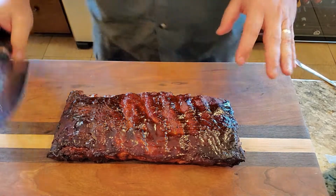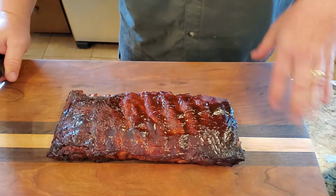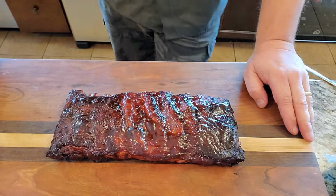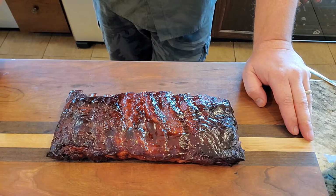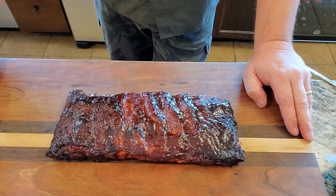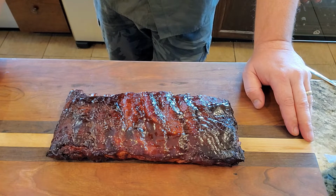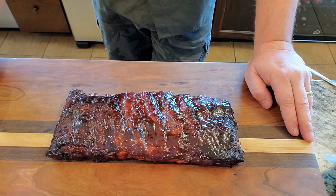Okay, so now these ribs have been sauced. The sauce is set for about 10-15 minutes. They never did get back over 204 degrees. So just to go over the steps again, we put those on the grill till they hit 160 degrees, pulled them off, wrapped them, put some butter, brown sugar, we put a little honey on there, we put a little hot sauce in there with some apple juice. We braised them till they got to 204, then we took them out, put a cold House of Q barbecue sauce on top, the apple butter, and let it set.